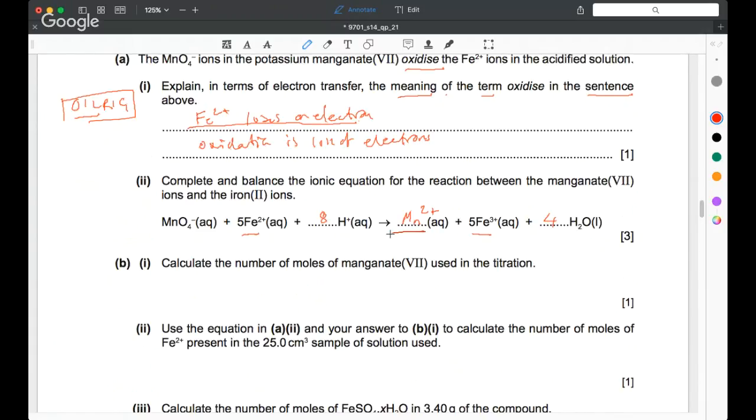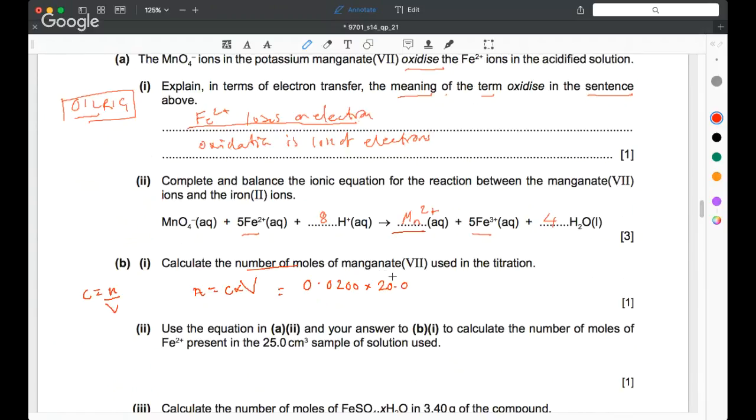Now you've got the stoichiometry of that all worked out. You've got to calculate the number of moles, the amount, of manganate(VII). Well, you're just using your relationship that concentration is amount, number of moles, divided by volume. Now you need the number of moles, so you just rearrange that equation. The number of moles is equal to concentration times the volume. So we know the concentration up here. What was that? The concentration was given to us as 0.02 moles per decimeter cubed, and the volume was 20 centimeters cubed.